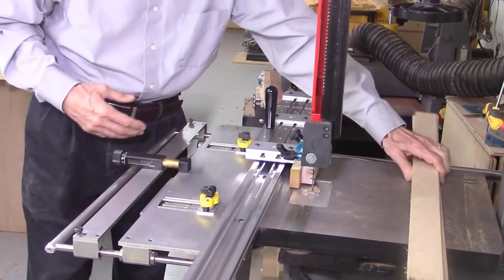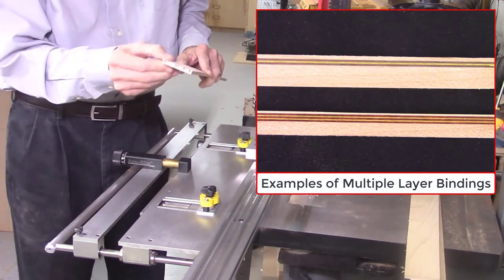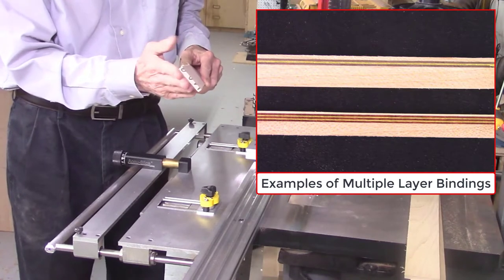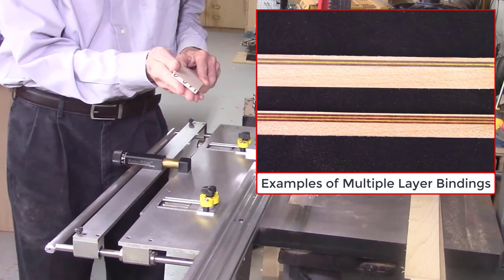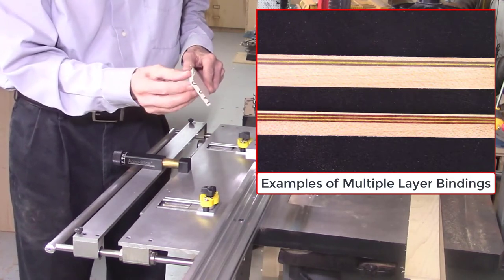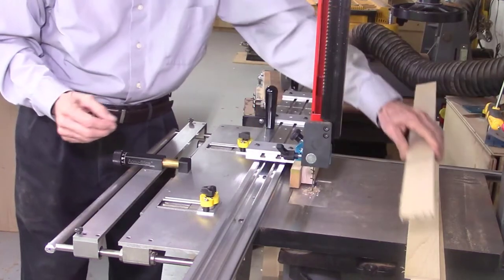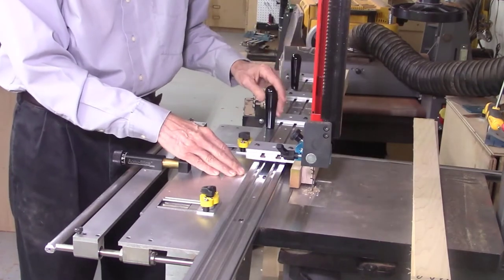Now in making these bindings, I'll be making some multiple layer bindings. That is going to be a layer of, in this case, maple, which is 1/4 inch thick. And then I'll put a layer of a contrasting wood, maybe something like walnut or padauk or redheart, maybe 20 thousandths inch thick piece of that. And then another layer of maple, another 20 thousandths inch thick. And I could even do, you know, three or four layers. But there'll be alternating layers of contrasting woods. Each of those additional layers will be between 15 and 20 thousandths inch thick. So I need to cut some thinner maple strips, 20 thousandths inch thick, for those additional layers.